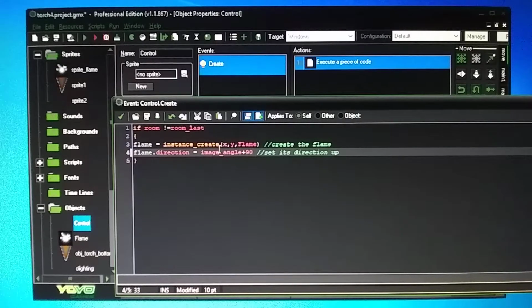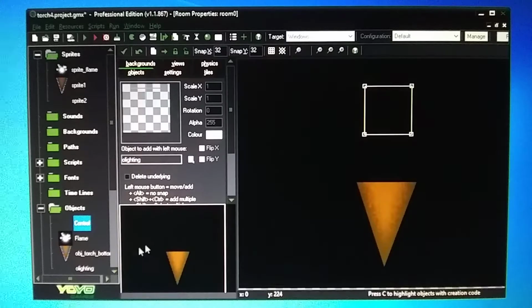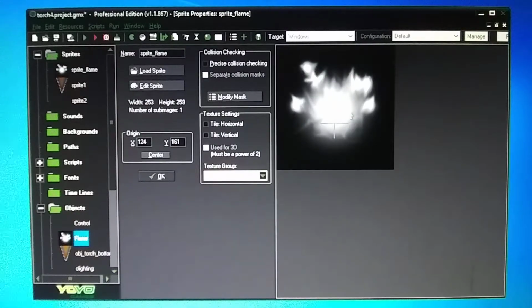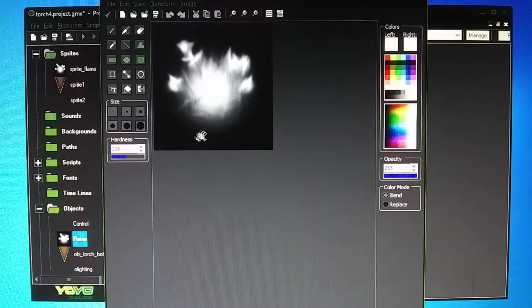And then create the flame, which is this image right here. Now I'll show you in a minute what that is all about. The depth's at 0. In the flame image here, I created this in Photoshop, but you could do this in this Game Maker program by just making the background black, then using the airbrush tool to spray your circle by choosing one of these circles here, then spraying. See how that happens.